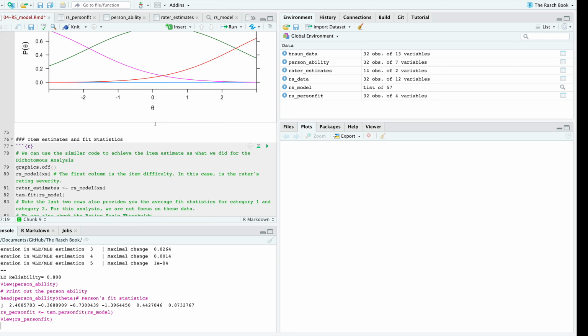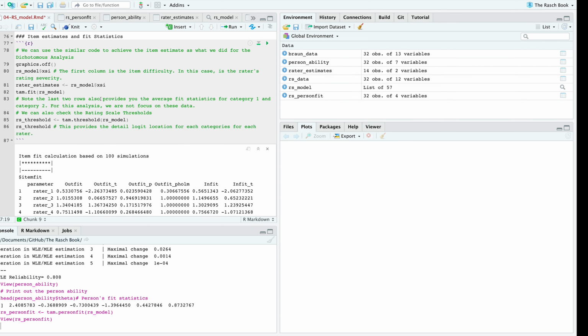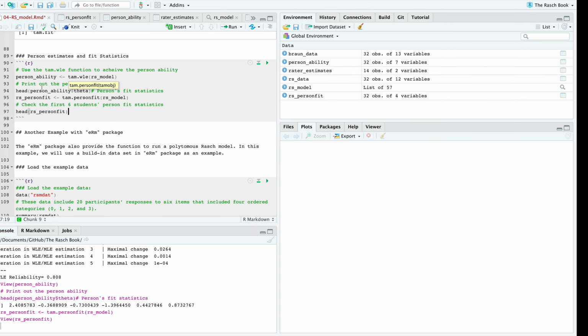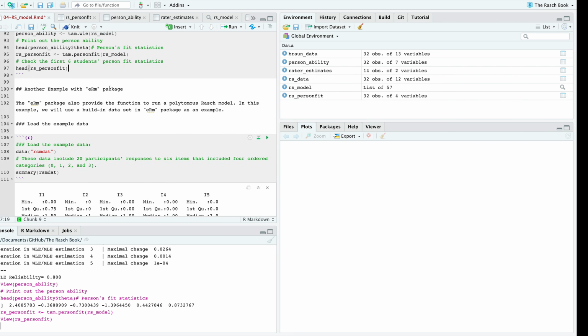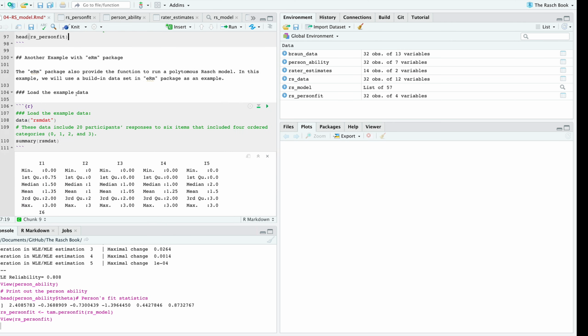Then this is all the information about item estimates and the fit statistics, and this is the second chunk, the person estimates and the fit statistics. So basically for each analysis you need to have these three chunks of different information as the result. Here I give you another example with the eRm package.